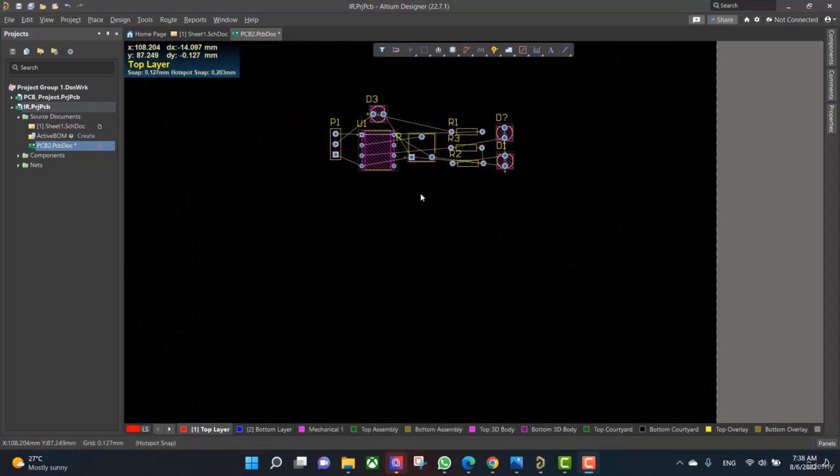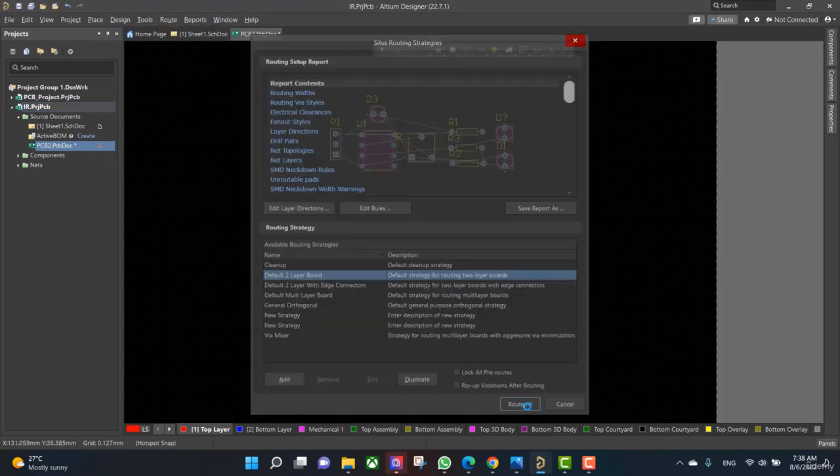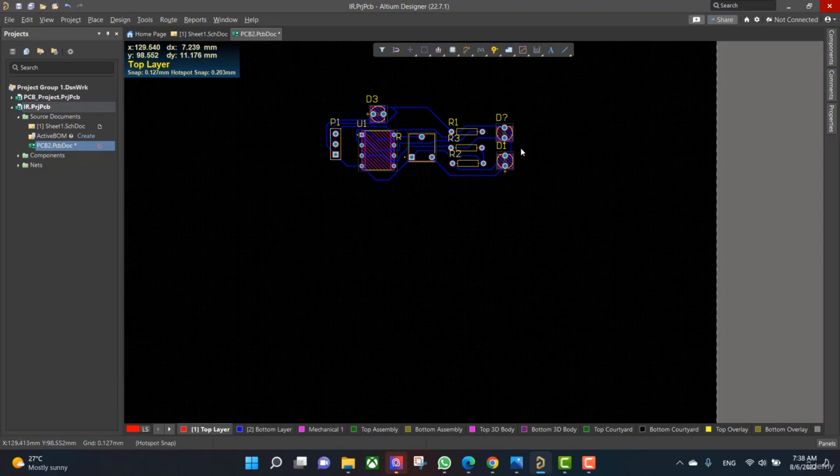So now we want to draw the copper tracks between all the components. Go to Route, Auto Route, All, and hit Route All. Close. Now we will change the board shape to fit all the components.